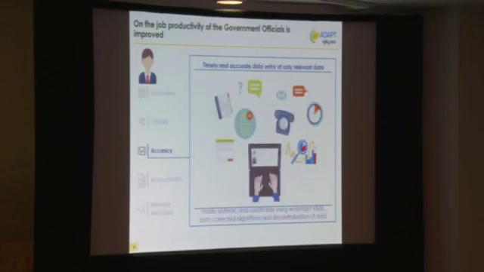Certain things have become much more accurate, because earlier in the offline mode, at every level data was aggregated by some human, but now the system is aggregating data from the gram panchayat, from the village level or from the block level. So there is almost no human interface, and the human error, the type 2 error as we call it, gets eliminated. Type 1 error can still be there if someone has entered the wrong data, but the calculation error goes away because the data comes directly from the source.